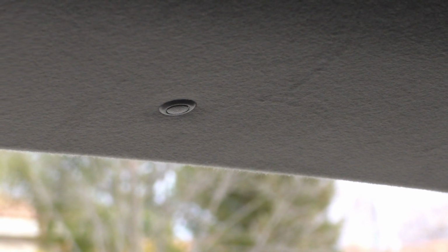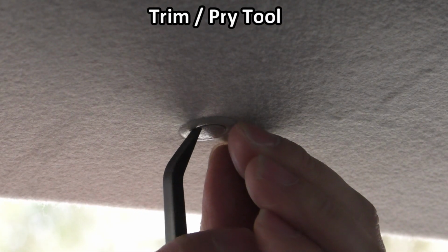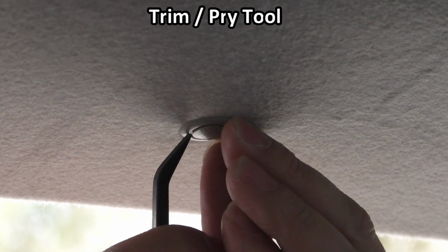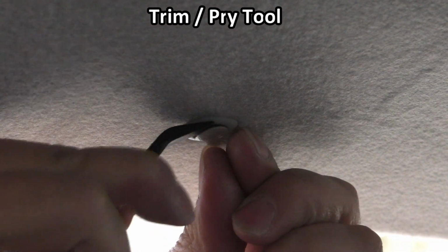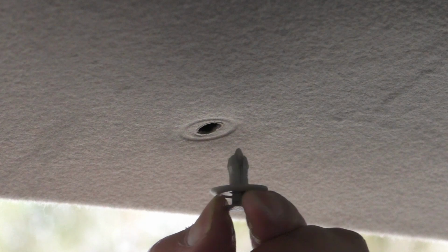All right, looking at the headliner at the rear of the hatchback model, we have these little fasteners. You can see I've popped the center stud out of one of them. Well, there's one on each side, and then you can see we have one more in the middle. So let's go ahead and just loosen these so it allows us to manipulate the headliner a little bit more easily as we're routing wires there. And the way that you do that is you can take this pry or trim tool and just get it under the lip of that center post in there, and then just pry that down. So you can see I released it, and then that'll let me pull the fastener right out.